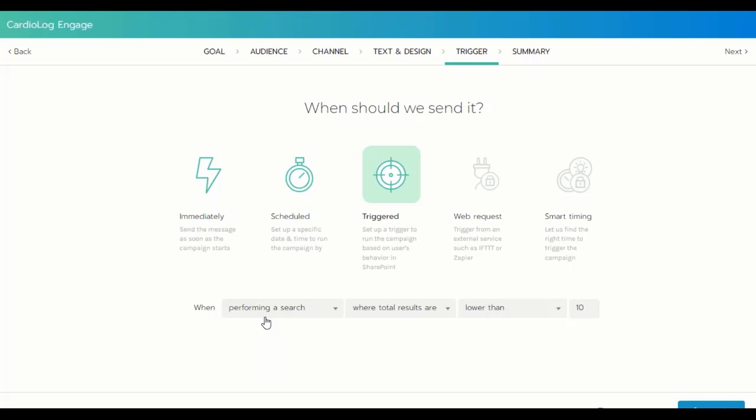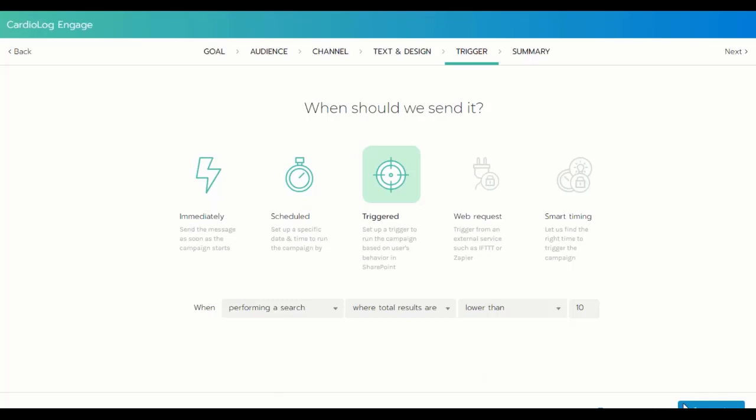So yes, like I said, we believe that NLP analytics and AI are not just in the future, they are now. We have these analytics. We have a way to take action based on the analytics. So if you are ready to transform your organization's data strategy, Cardiolog Analytics is here to guide the way. So let's chat more about how you can get started.